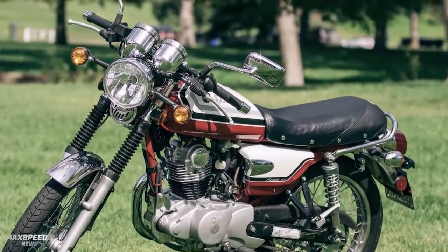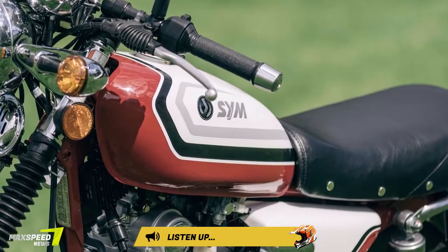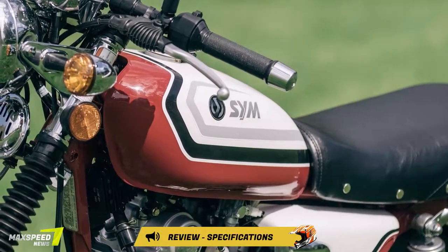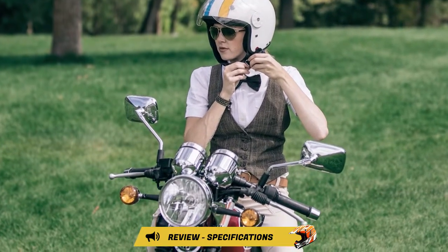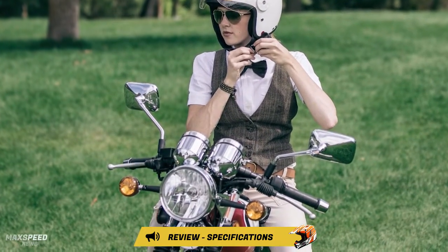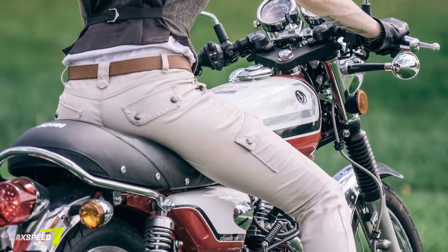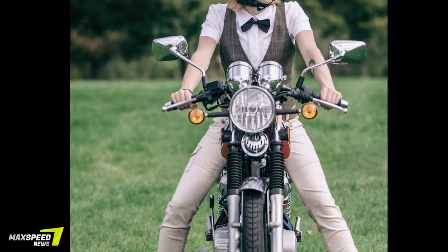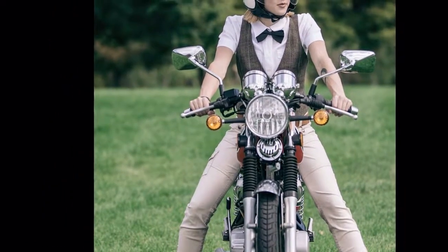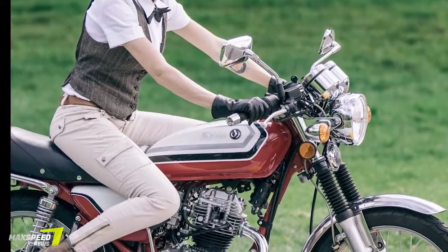The traditional layout continues in back with a yoke-style swingarm and chromed coilover shocks with dual-rate springs and preload adjusters. Clip-on bars make the connection between rider and fork and leave the triple tree clean without risers and clamps cluttering up the works. SYM threw on a twin piston and anvil caliper to pinch the 240mm front brake disc, and rear wheel braking duties fall to the 130mm diameter mechanical rear drum brake.